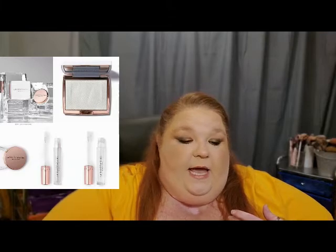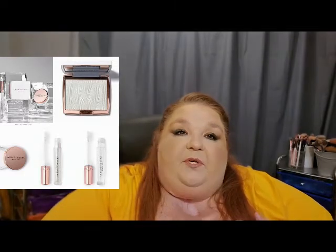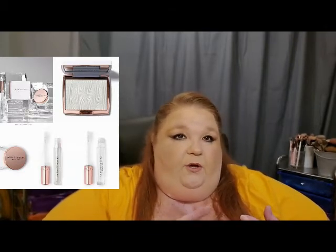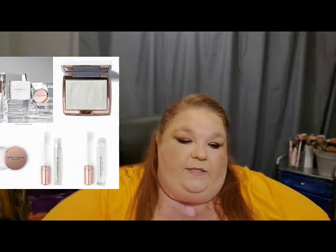Now starts the list I compiled yesterday. First is from Anastasia Beverly Hills, releasing January 11th. There's a Brow Freeze for $23 — supposed to lift, tame, and sculpt your brows — a highlighter called Iced Out for $34 with a multi-dimensional wet effect powder that looks like liquid, usable on face and body wet or dry, and a Crystal Gloss that's clear with a peach scent. I'm probably interested in the brow freeze, the highlighter is a maybe, and the lip gloss is a no.